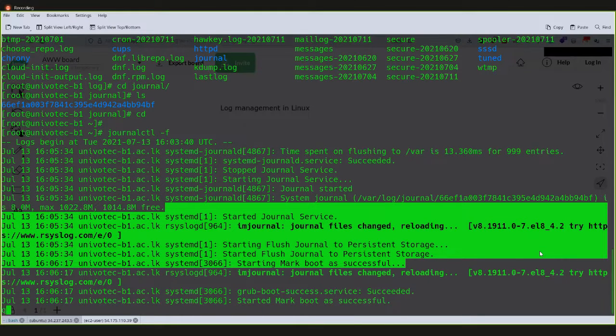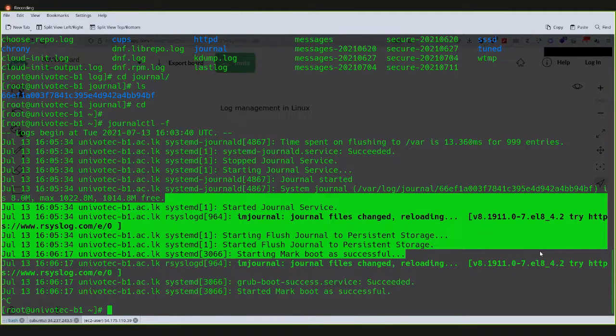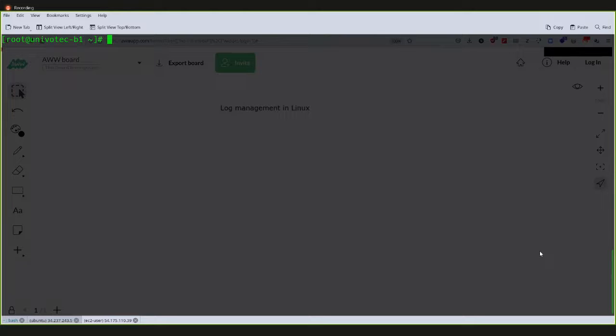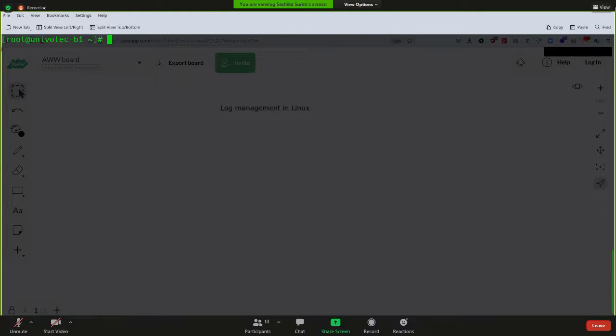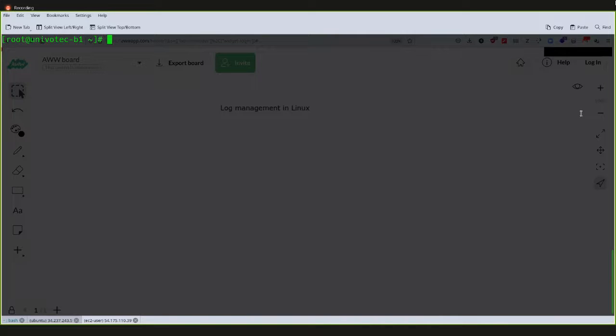So this is what we call logs. The reason why we refer to logs is purely for troubleshooting. So as you know now, almost everything will get into the logs. That will make our life easier for Linux troubleshooting. When we do troubleshooting, we always refer to the logs.